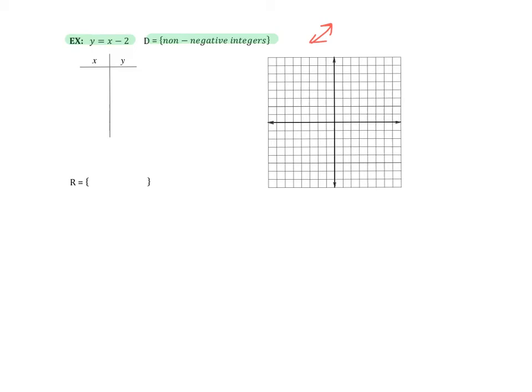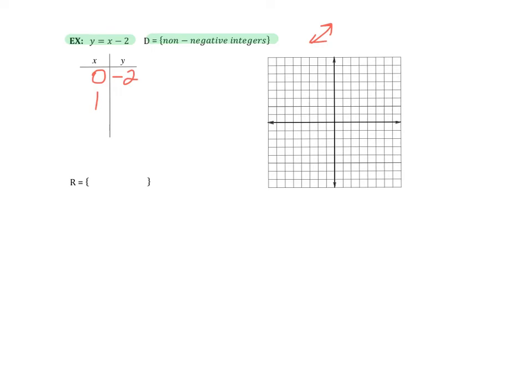If I were in class, I would be asking you for feedback on what you think about that. But 0 is neither negative nor positive. Okay, it is neither negative nor positive. So it is non-negative. All right, so that's going to be the first thing that I plug in. I'm going to plug in a 0 for x and get negative 2, and then I would just pick a few more. When I graph lines, I usually only pick 3 values for x.